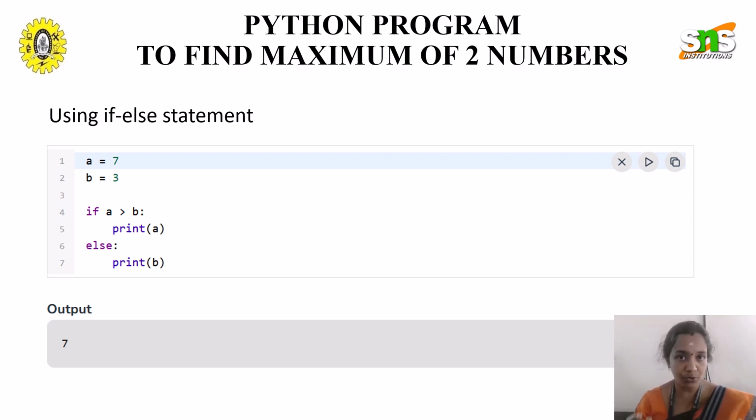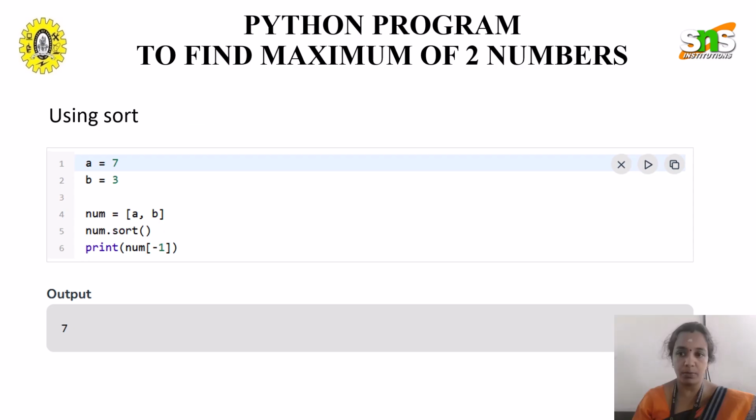If that statement is true, I print A, which is 7, or else, after the command else also I have to give the colon. If 7 is not greater than 3, I print the value of B. This is another program to determine the maximum of two numbers. Here I'm comparing 7 and 3, and I get the value 7. So 7 is the output.